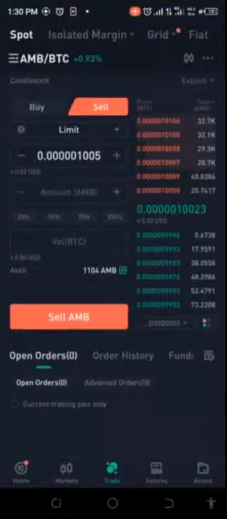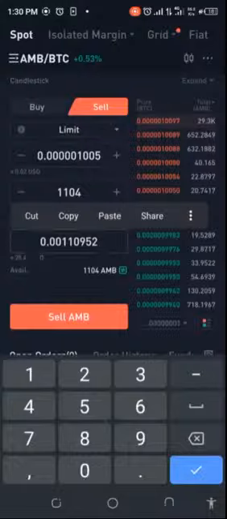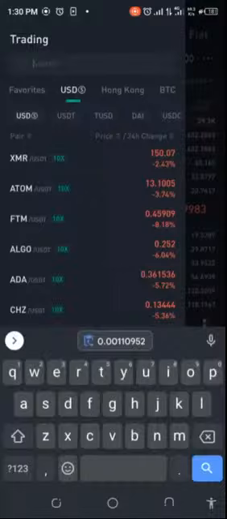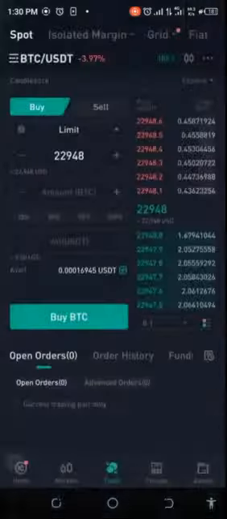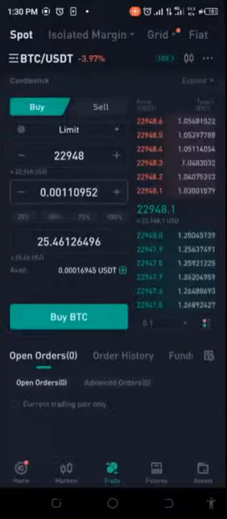So AMB BTC, we can actually do everything here and get it sold. So what we have is this amount. I would like to check how much that will give us. Let's quickly check that out, and let's not waste too much time though. Let me just quickly check what that will give us. Okay, if there's going to be profit, I do hope so. Okay, it looks like there's going to be profit, so let's go ahead and do that quickly.